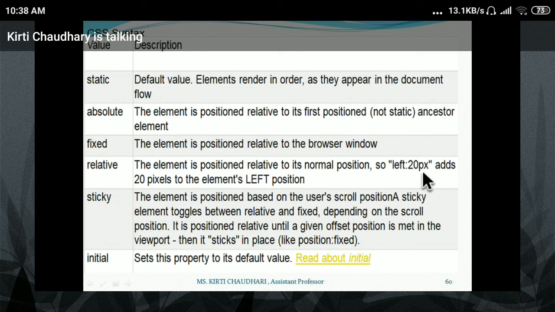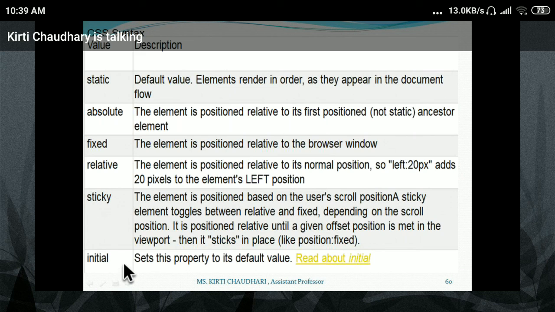Okay. We can specify left or right. And sticky. Sticky means the element is positioned based on the user's scroll position. A sticky element toggles between relative and fixed depending on scroll position.